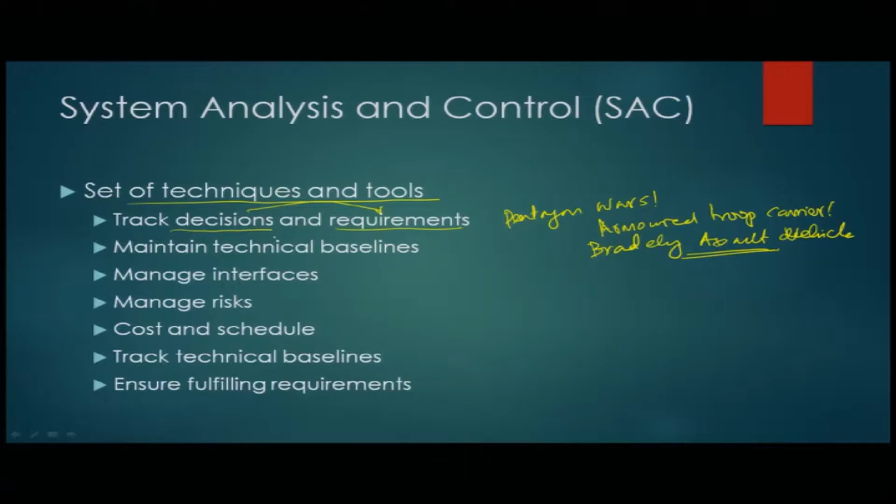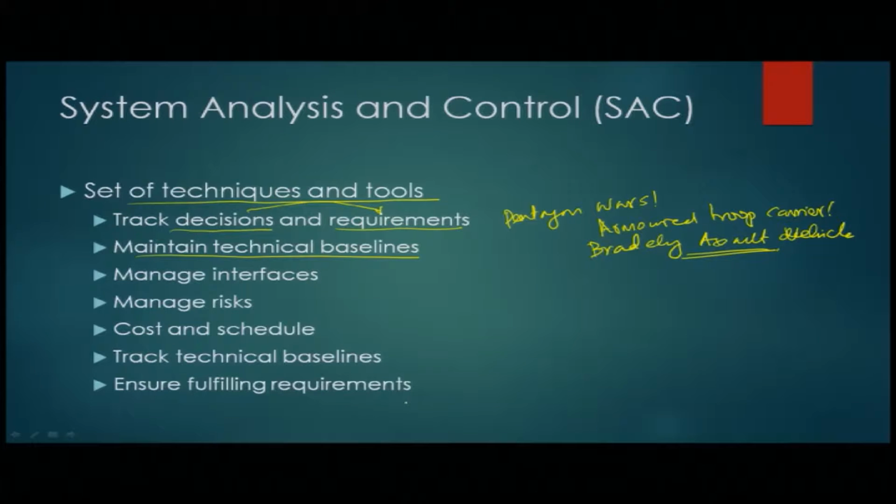Also, the second aspect of this tools and technique, this SAC ensures that you maintain the technical baselines. The technical baselines were derived as part of the requirement phasing. From there we came up with, okay, these are the technical capabilities that the system needs to have, and from there we ensure through this SAC that these baselines are met, not to some extent, but to all possible extents.